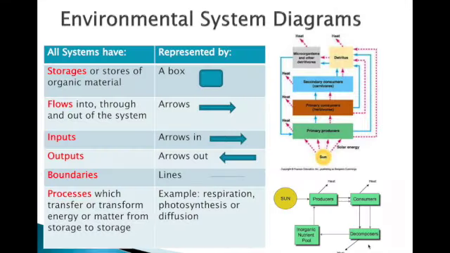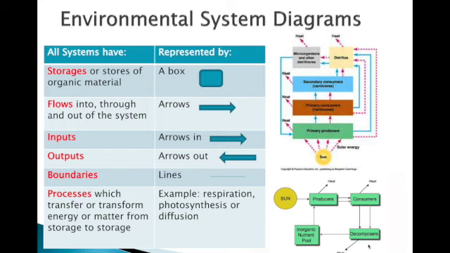You are going to be asked throughout the course to draw environmental system diagrams. And this is just looking at the inputs and the outputs, what's coming into the system, what's going out of the system, what's moving between what we call our storages, where things reside for long periods of time, and as it moves, does it change? So when you draw a system diagram, a box is going to be a store. So an ocean stores the water. The atmosphere is a store of water.